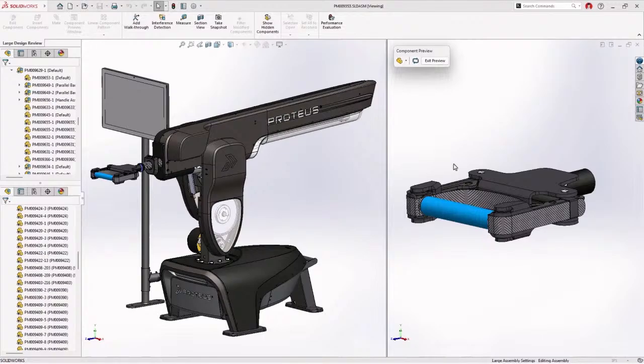But now, right in Large Design Review, there is going to be a capability to edit a component in there, and it will keep the rest of the assembly in Large Design Review visible. So you get one active component, and you can make your modifications and changes parametrically, and then hit an update button and see how that reflects in the rest of the assembly.